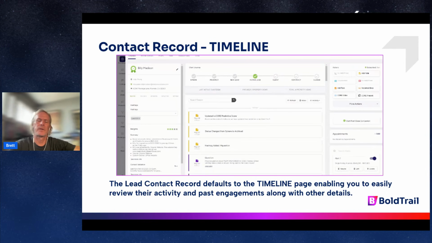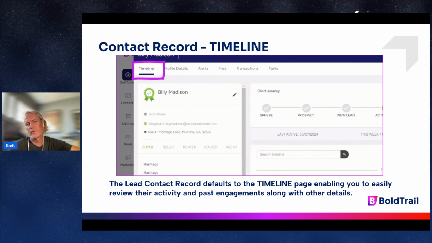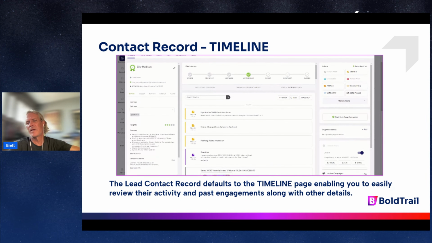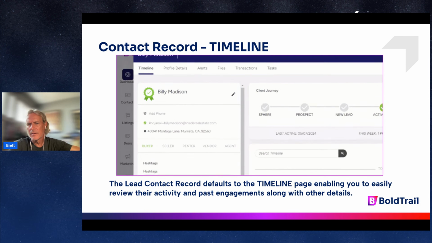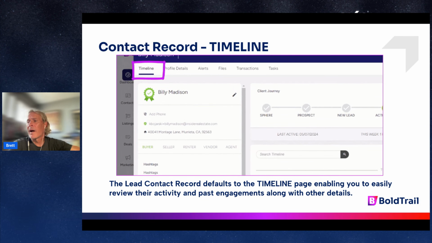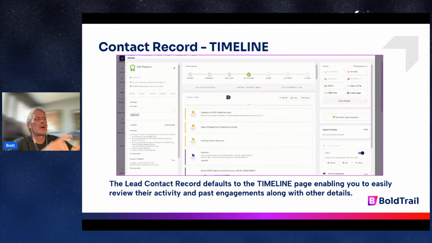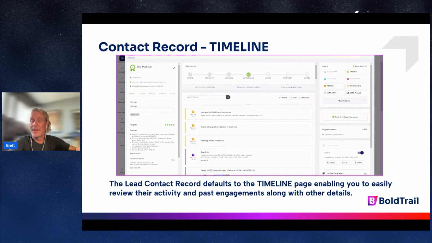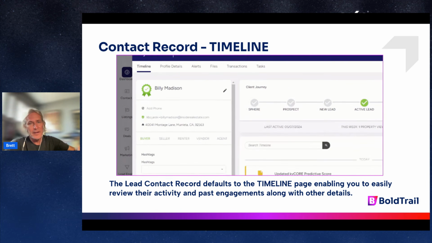Let's get into the record. This is where it all happens, folks. This thing has been redesigned. It is amazing. And I know you see a lot, but may I remind us all once again, I'm getting all my people in. I'm going to make sure they're all categorized and organized in a way that makes sense to me. We've been having a fairly lengthy discussion about that. I'm about to connect the dots.